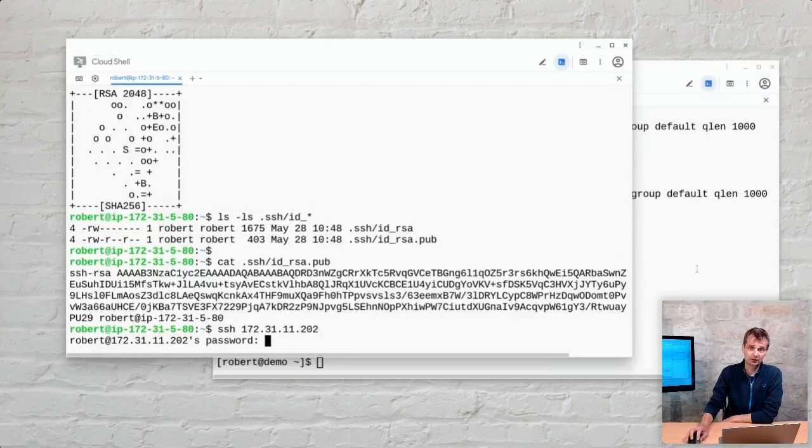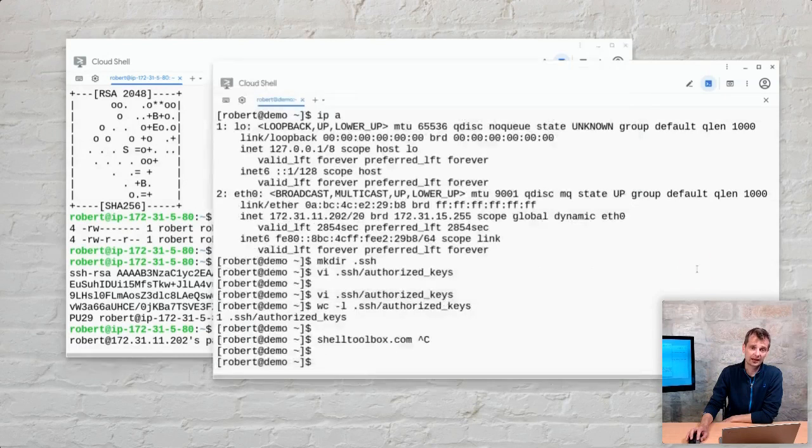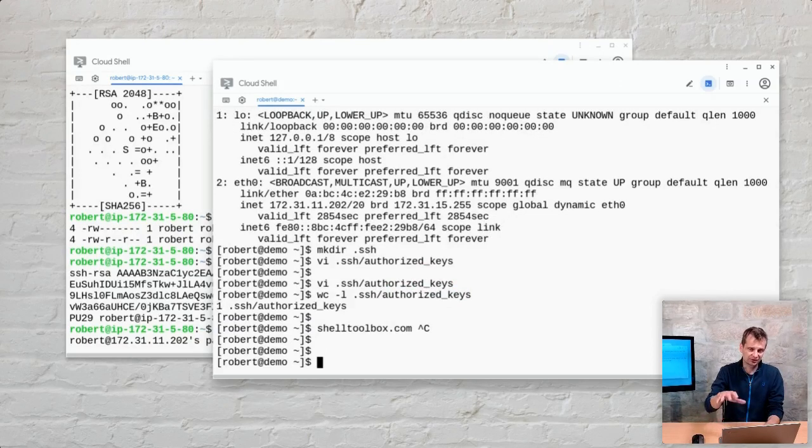Why? That's because we need to take care about the file permissions for this authorized keys file. This authorized keys file needs permissions set in a way that only the owner of the file can change the file.